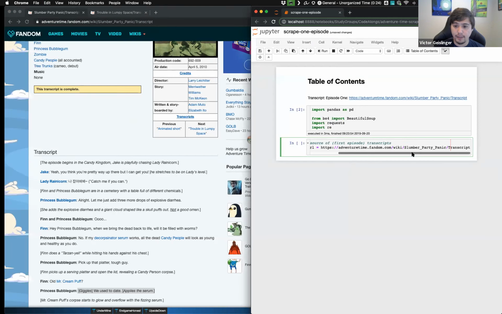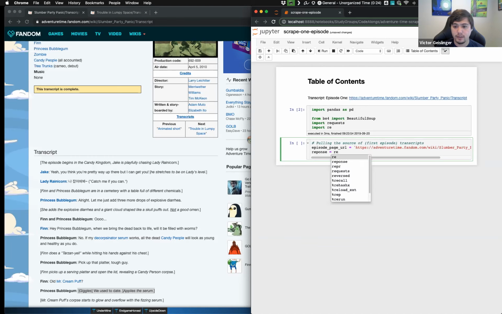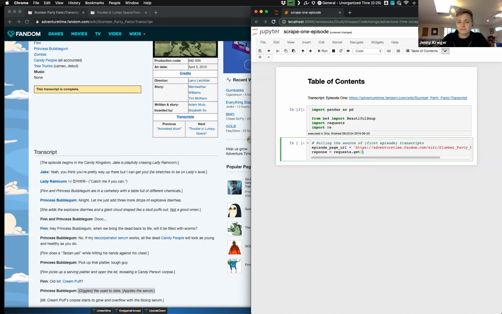So now, let's put that in here. The idea is that in the future, maybe we have a function that will find the episode page URL for each one. This way it's easier for us to process, versus hard coding it in there. And then we'll actually get the page itself. So let's do response is equal to requests. And then how do I download the page? Does anyone remember? .get, and then the actual episode page, right? You can see that makes it nice and easy. So this is very clear. All we have to change is this one thing, and that would be any episode we want.